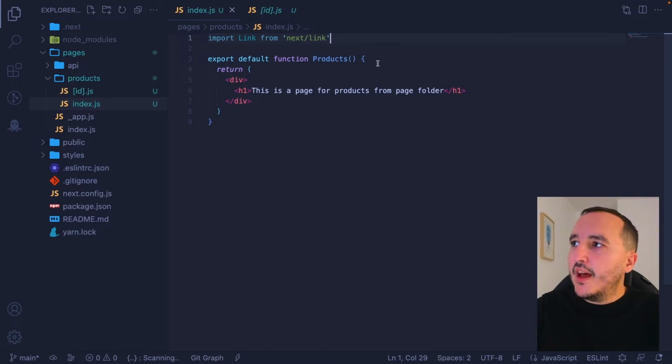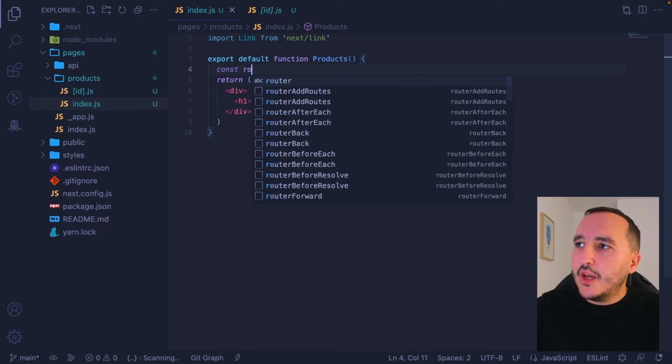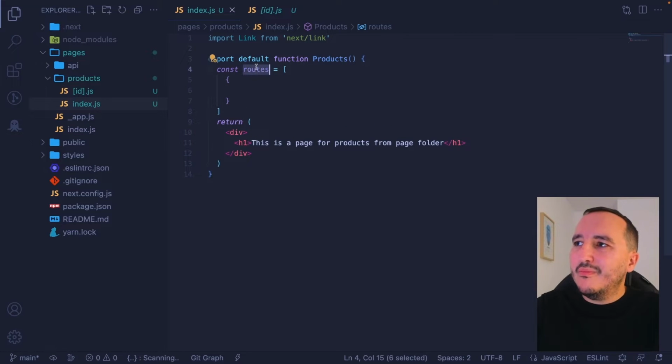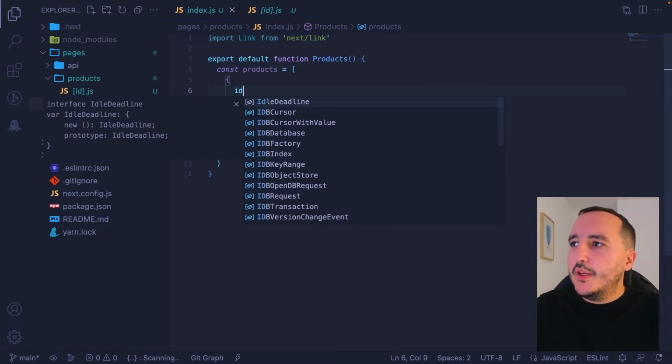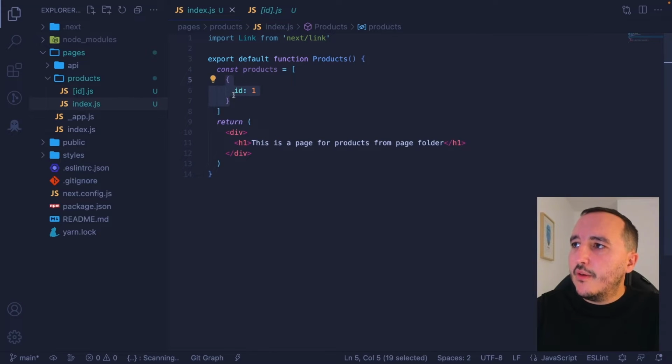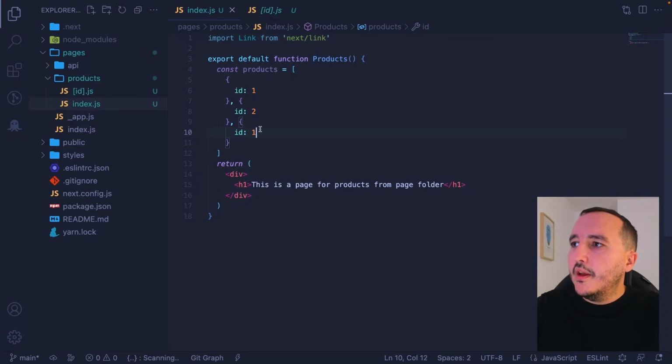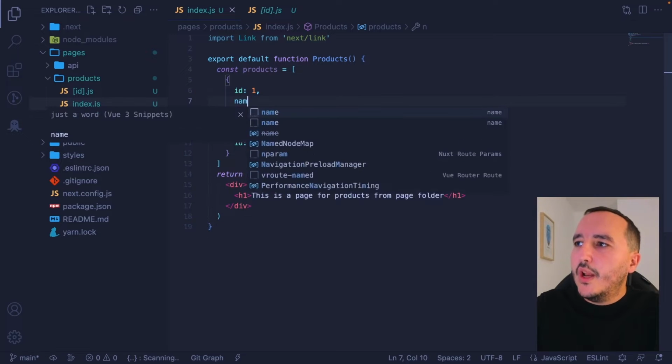So here I want to have several routes. So I'm going to type routes. Okay, let's say products. It's better. And it's going to be with an ID. And I'm going to have one, a second one and a third. And let's say that the first product will have a name.